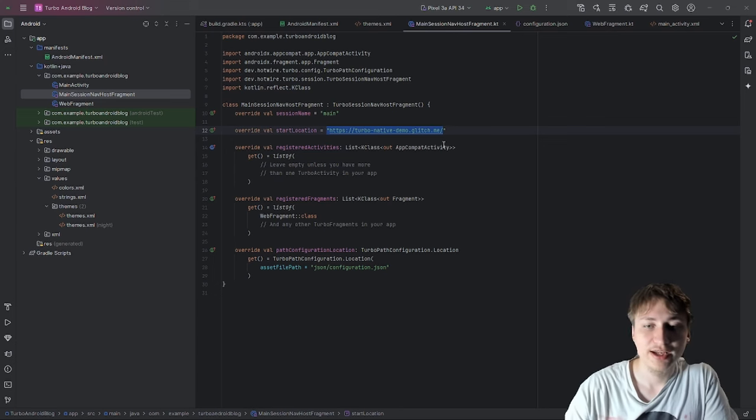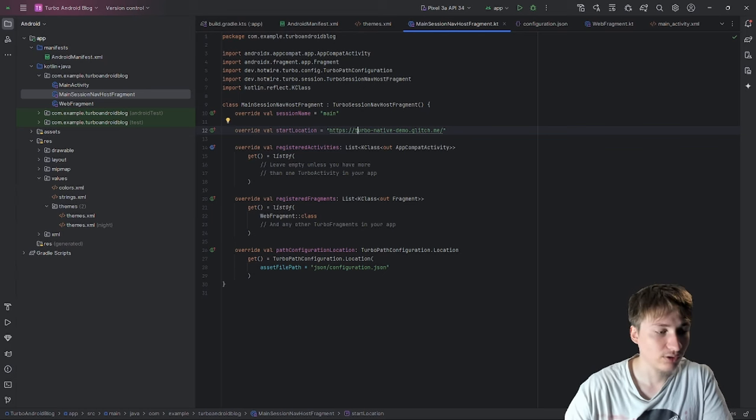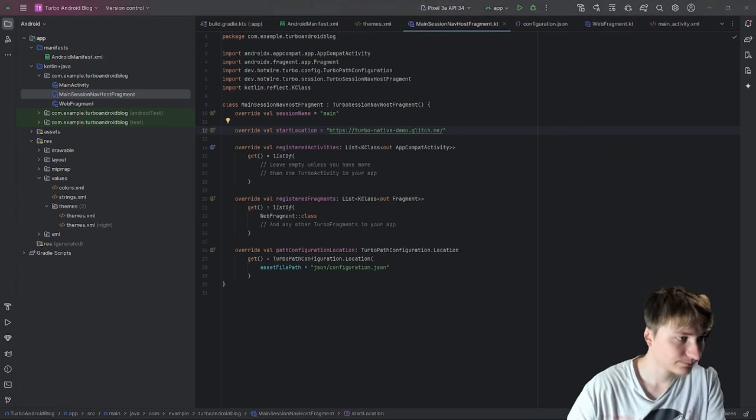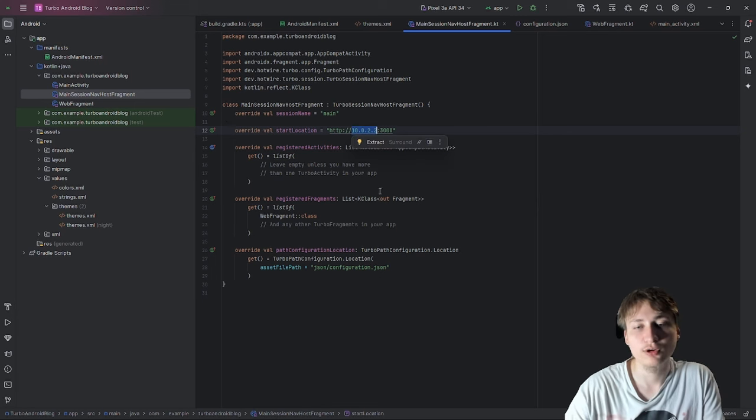The only thing is our start location is set to the demo app. So to change that so it loads up our local server, all we have to do is add this URL right here, http://10.0.2.2. And the reason why we have to do something like this is because if you try to use localhost inside of an emulator, it's not going to work. So you have to use this alias, which will port over this IP address over to your localhost. And just like that, we're ready to start our app.